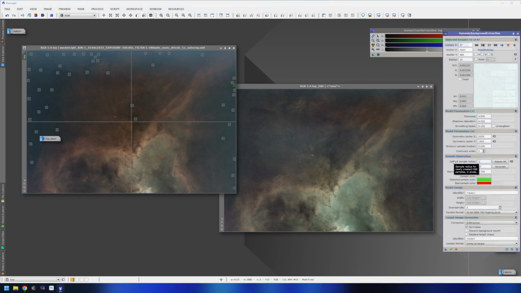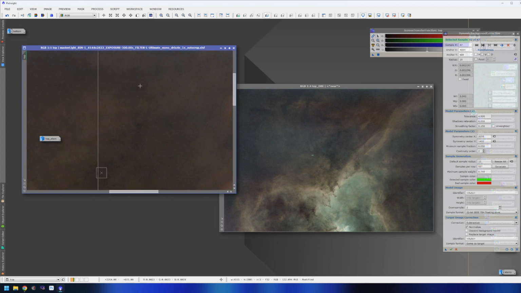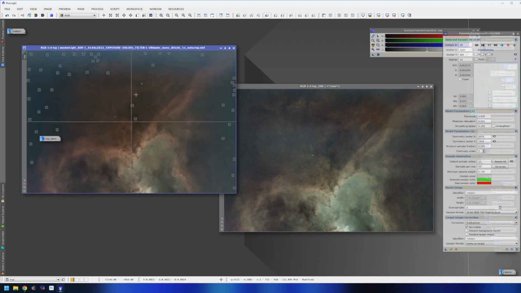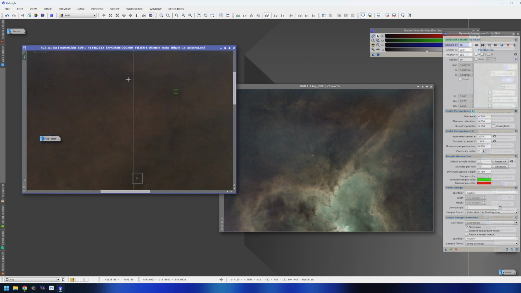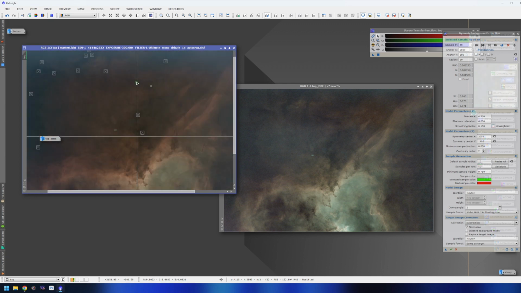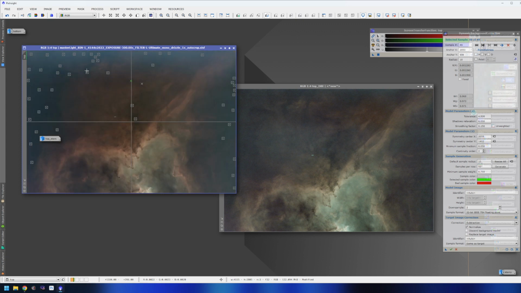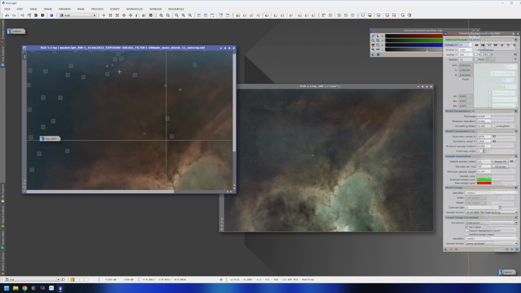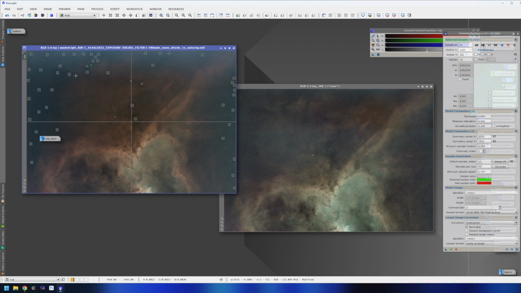I will try to create some really small sample points in the darker areas where I think there is no nebulosity, or the background should be pretty much the same as the dark space background. Okay, something like this.